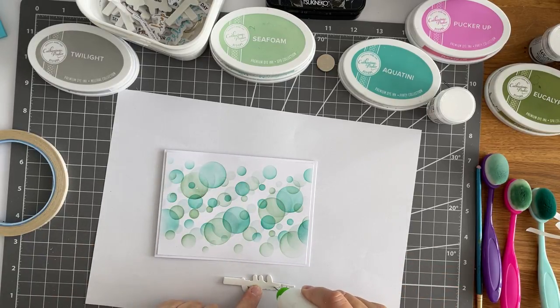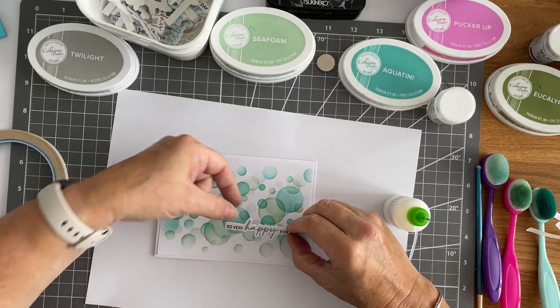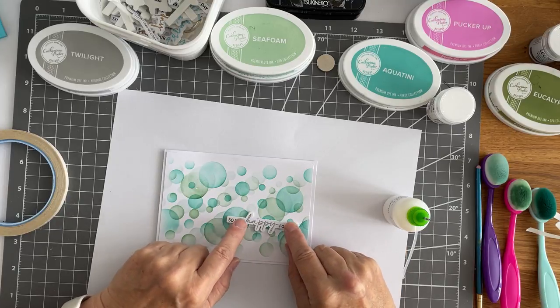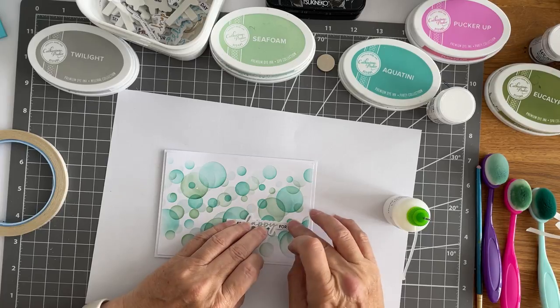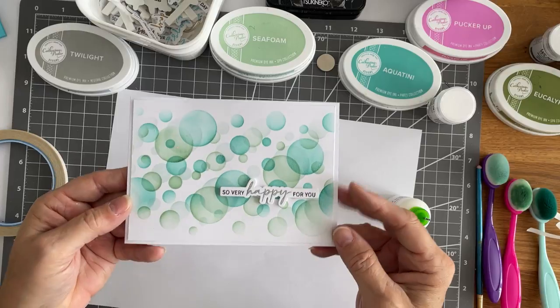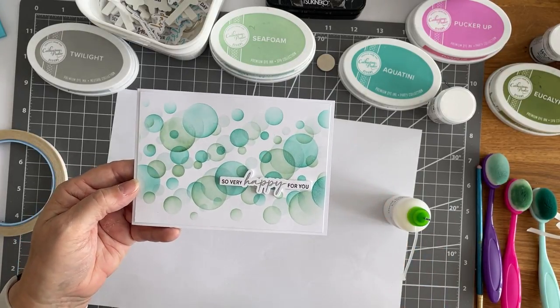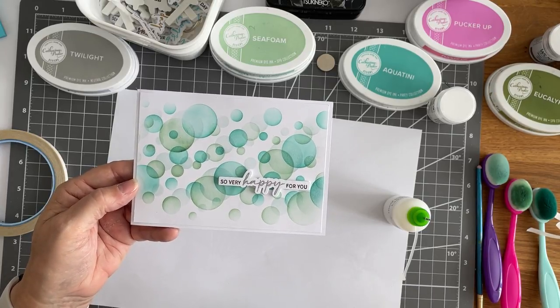So let me just... bit of glue on here. That down. Whoops. And there you go. So that's it without a border, but I'll go and get my dies, and I'll stick a border on and I'll take a photo of it so you can see what it looks like with a border.